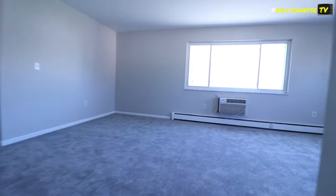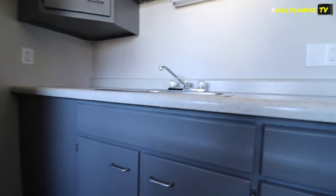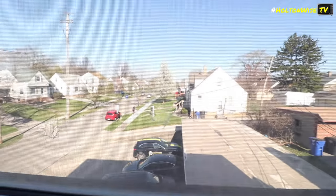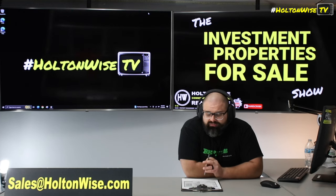I don't wanna deal with all that horrible stuff. I wanna buy it. I wanna have Holton Wise keep operating it like the wild machine it is. Here is my proof of funds for $500K. And then we could drop the contract contingent on inspection. Or you could go ahead and finance it with a lender. In that case, same stuff, but of course, just send me your pre-approval letter from your lender.